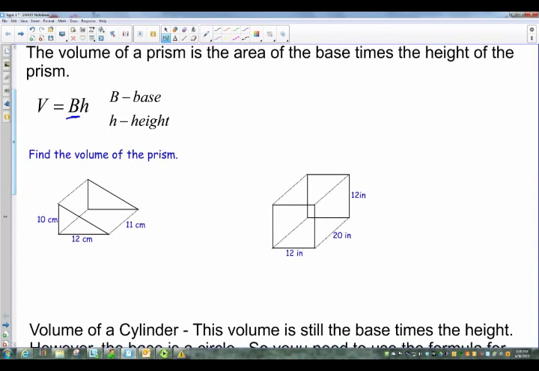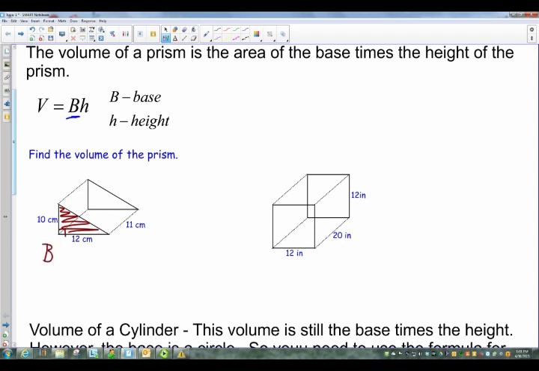Alright, so the first prism we're looking at is this triangular prism. Now notice you've got triangles on both ends, and they are connected by those sides. That's what creates the prism. Because this is a triangular prism, we're going to look at one of these and consider it the base. So the base in this case could be this front end. If I were to take that thing and tip it up, that could be my base. So with that, we've got what appears to be a right triangle as my base.